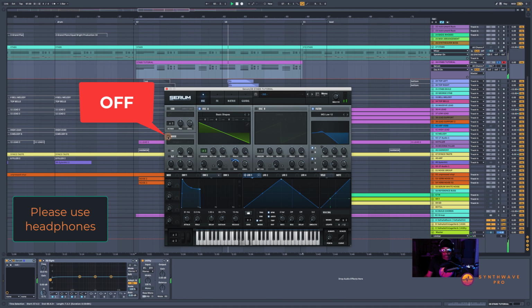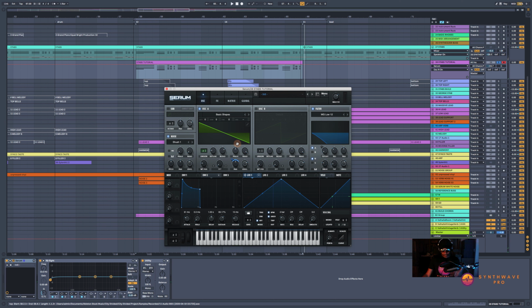Off. On. Okay, pretty subtle. Let's go ahead and continue with the idea of having it pan from left to right. So we'll turn our attention to the LFO number 1 and drive this all the way to the pan pot of our noise generator. And the same thing will occur. It will start toggling from left to right.